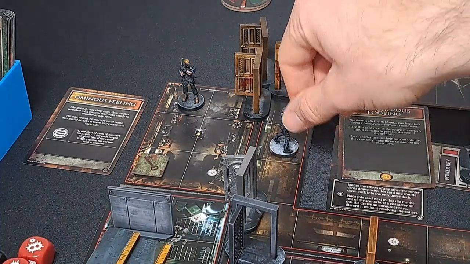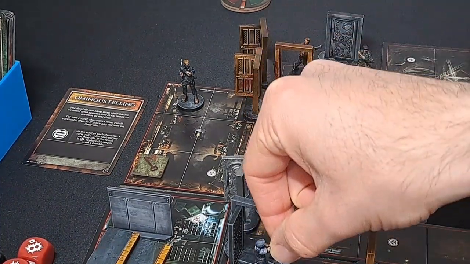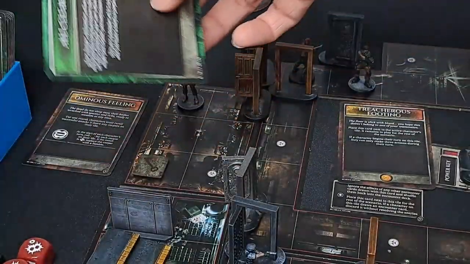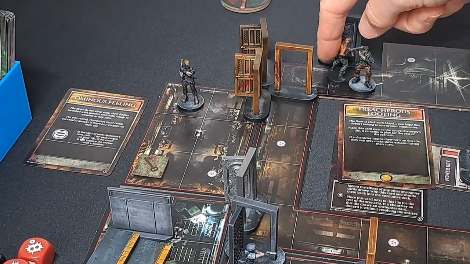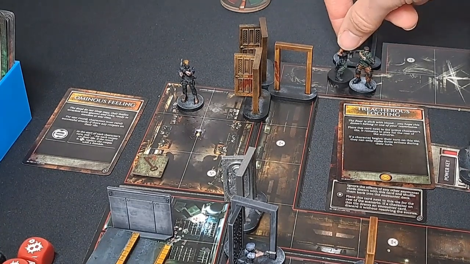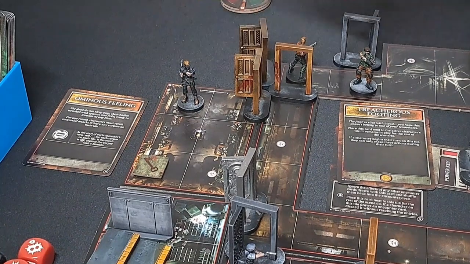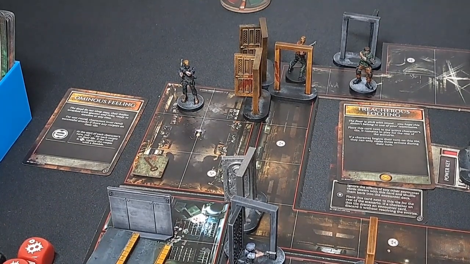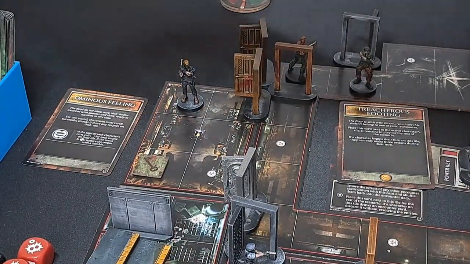Back to Jill. I'm going to make my way down here. I'm going to save it now. 1, 2, 3. Nothing's going to react. Oh, it is all clear. It is now Richard's turn. Richard's going to move here for 1. Open this door for 2. And then move back here for 3. So I want to check out this way with Richard, and then this room here with Chris. We are drawing a tension card. It is all clear.